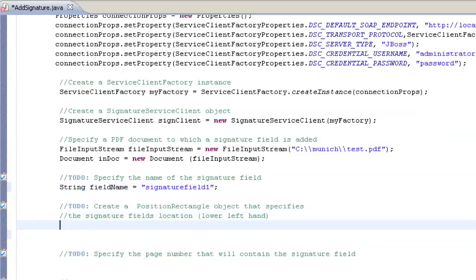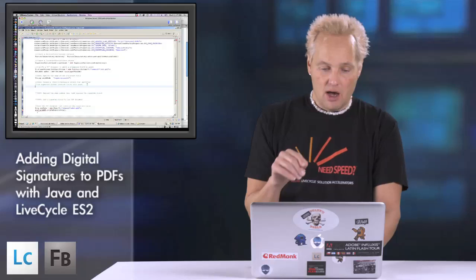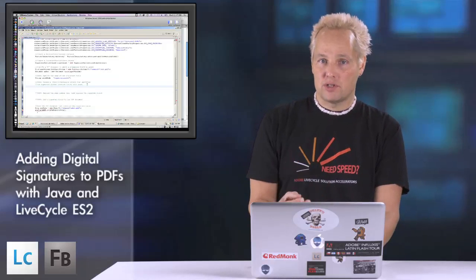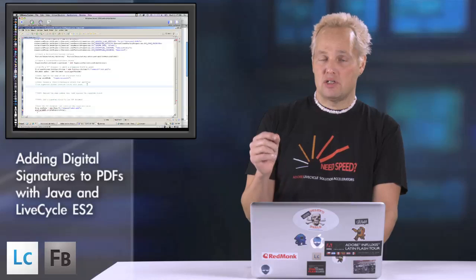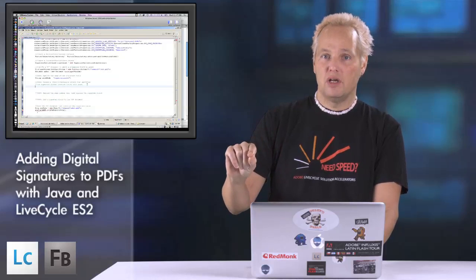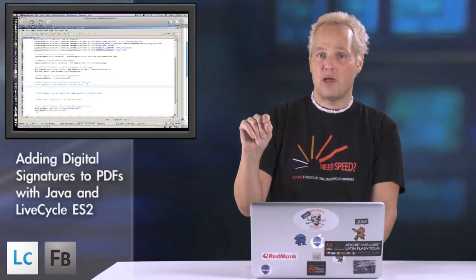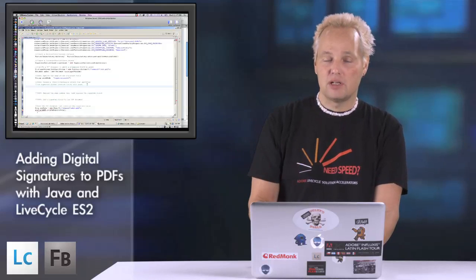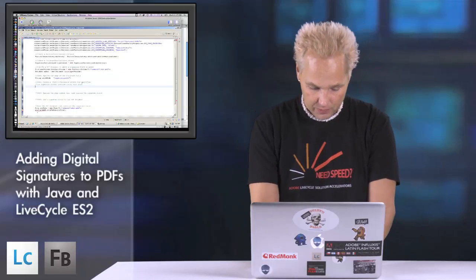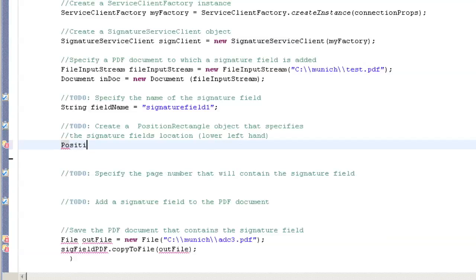Now when you lay out a signature, the signature field has to have 4 position coordinates on it, and these are the lower left hand X and Y rather than the top X and Y, and there's a reason for that that I'll explain. Most signature fields are in fact added to the lower side of a document. So in order to position it, the minimum number of integers we're going to have to pass it is the X, Y from the lower left, and then the height and the width. And with that information, LiveCycle ES can draw the box on for the signature.